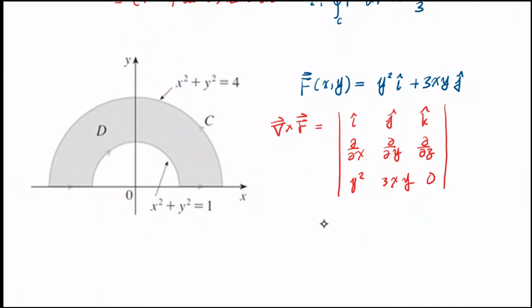Okay, let's see what we get. For the i vector, this is 0 and that's 0. For the j vector, that's 0, and this is 0 because this is z and we don't have any z. So the k vector is the only thing that survives. When we get to Stokes' theorem, these i and j terms all survive. It's not always 0, but this is a two-dimensional version. That's why we only have the k vector left. That part is 3y, and so I'm going to write it down: 3y minus, and this part, that's 2y, isn't it?